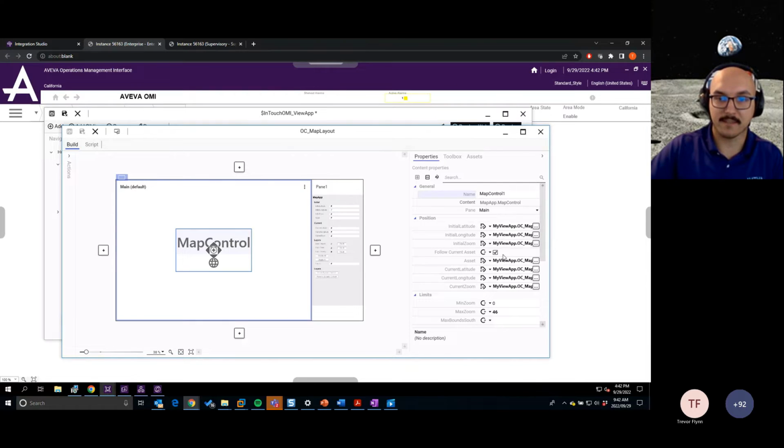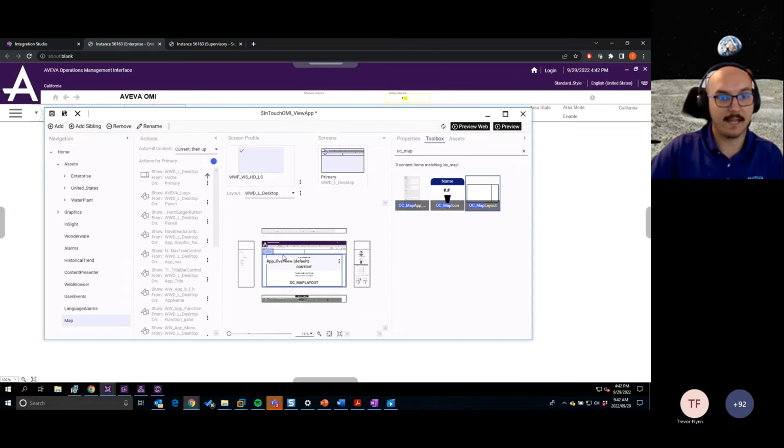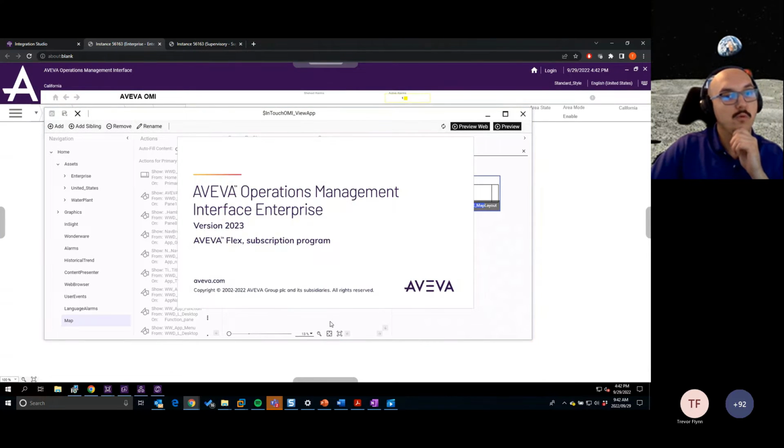And so that's why we've set these attributes as so, and then link those to a graphic that I can then interact with those settings in runtime. So we have that, and I can then click preview and show what we've got.